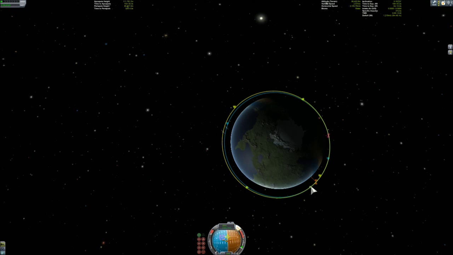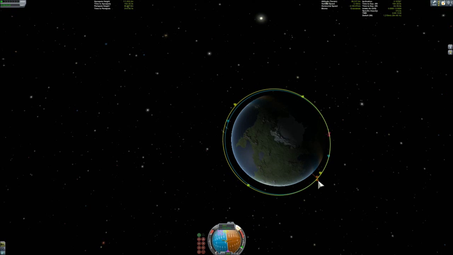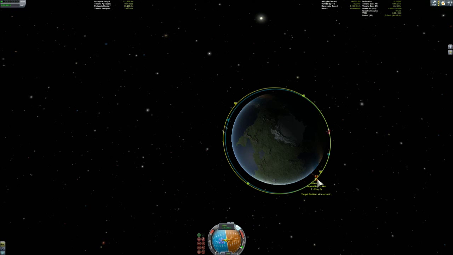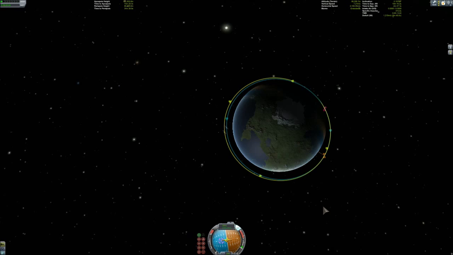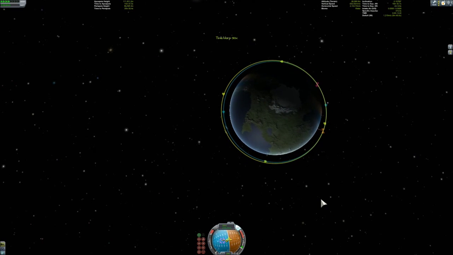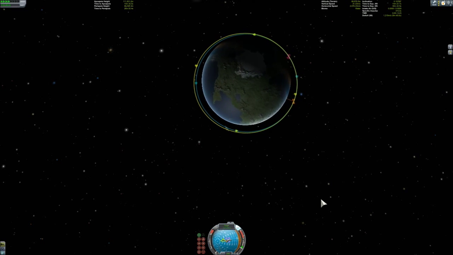So here now, as the burn finished, we again have one circle and one slightly elongated ellipse, so that the two vehicles will be in the same position at the same time but with different velocities. We will need to cancel that velocity when we are close to each other. This time, because I'm in a lower orbit, I need to burn in a prograde direction so that I raise my periapsis to be the same altitude on the other side as the trajectory of the target vehicle.